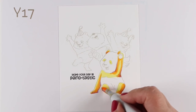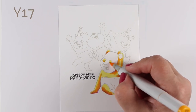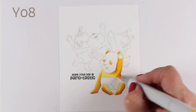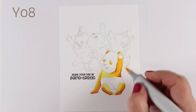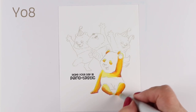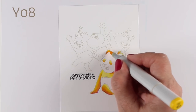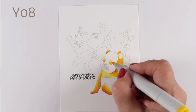Right here you might notice there's a really big transition from my midtone yellow — the Y17, since the purples are my darkest — but there's a really big gap, so I'm going to add another color to transition from the Y17 toward the Y02. There are a whole lot of colors in this little panda. If you struggle with blending, don't feel bad if you have to add 3, 4, or 5 colors to get a good blend. If you end up with too much ink on the page, let colors dry a little bit beforehand and make sure you have a piece of paper underneath whatever you're coloring.